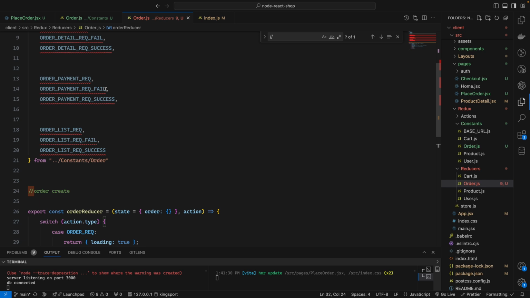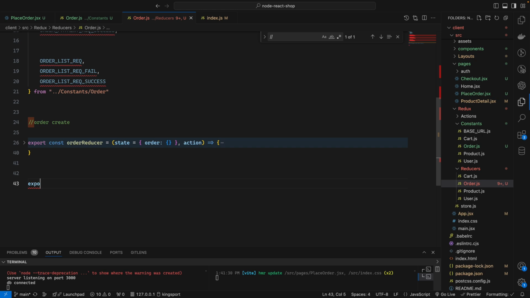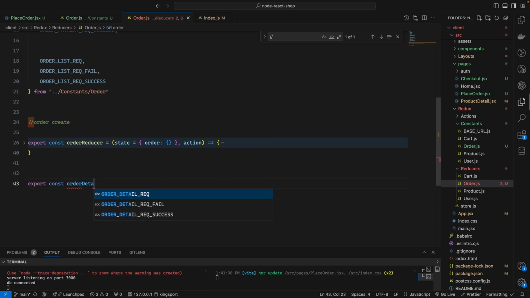Okay, so another thing I will do is the order details reducer. Let's create the order details reducer, export const orderDetailsReducer.